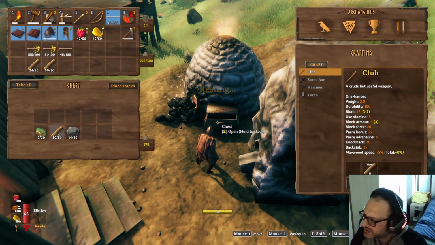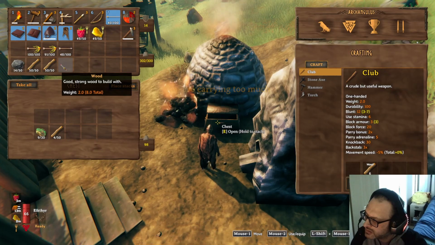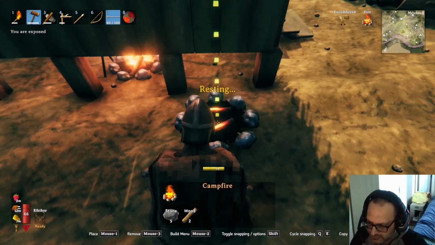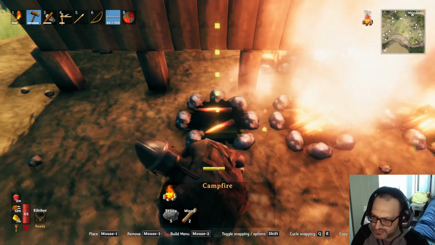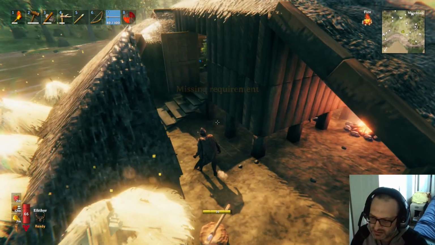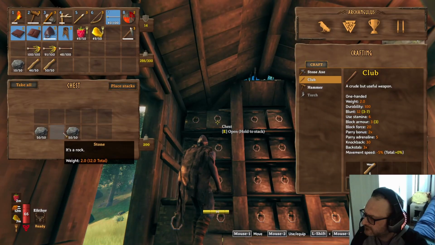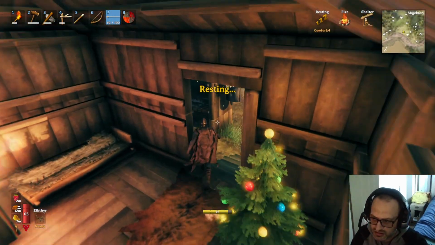So let's grab that stone. I'm going to add in probably 4 fireplaces. Not a missing stone requirement, surprisingly. Yeah, there's 5 stone for each. Okay.